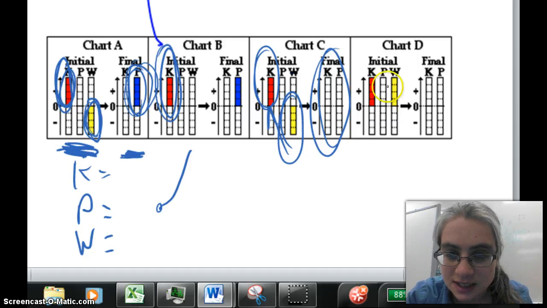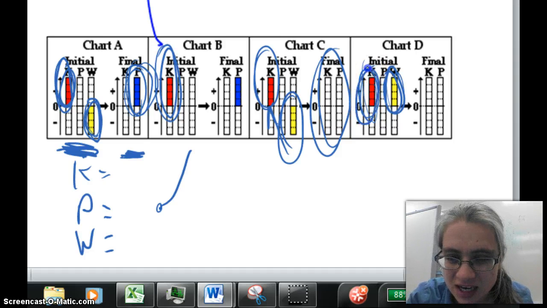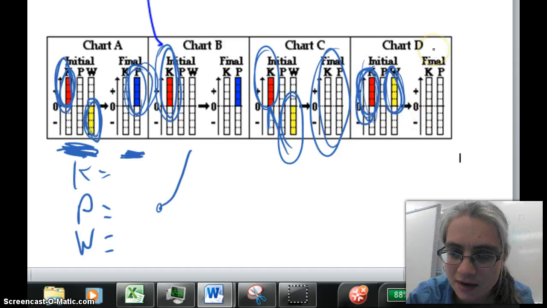And chart D would be the kinetic energy and work being done, and what the kinetic and potential energy would be. If there's kinetic energy and it's positive, and work is also positive, you can actually gain energy in the system. Okay, so that could either mean that you still have all of your kinetic energy and now you also have some positive potential energy in there, or what the system would be.